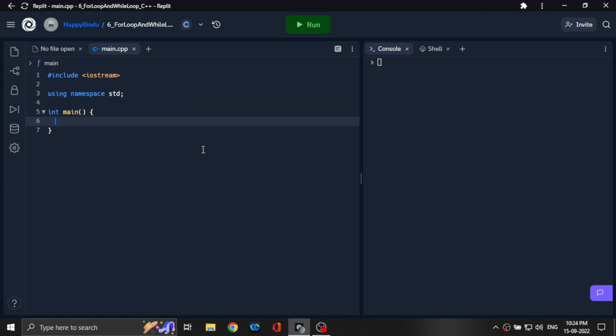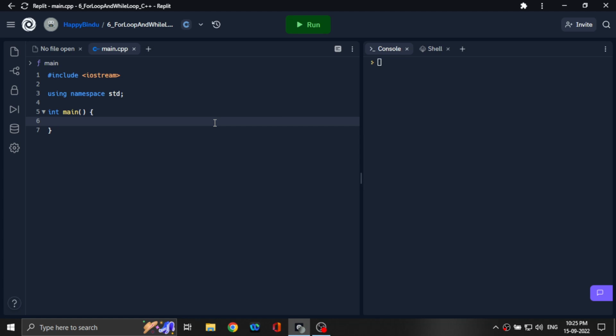A for loop, if you watched my Python video, then you'll probably know, is a piece of code that can repeat an instruction the number of times you specify. And a while loop is a piece of instruction that will repeat until a condition is false. So if the condition is true right now, it will continue doing it, and once it becomes false, it will stop. So how do you make a for loop and while loop in C++?